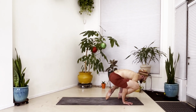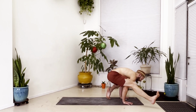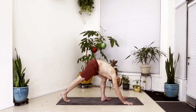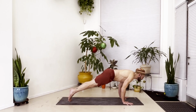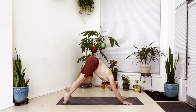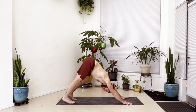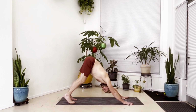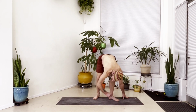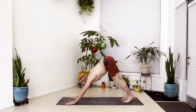Now, if you want to go further, start to extend that right leg forward. Just take things to where you can. And then when you're ready, step it back, fly it back, take it to your vinyasa. Once you find your down dog, take a moment, paddle out. Now let's take all that to the other side.